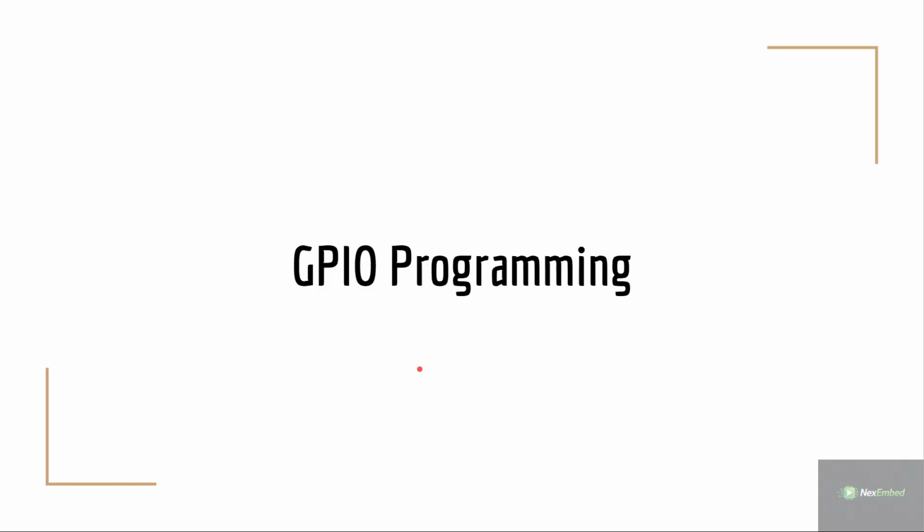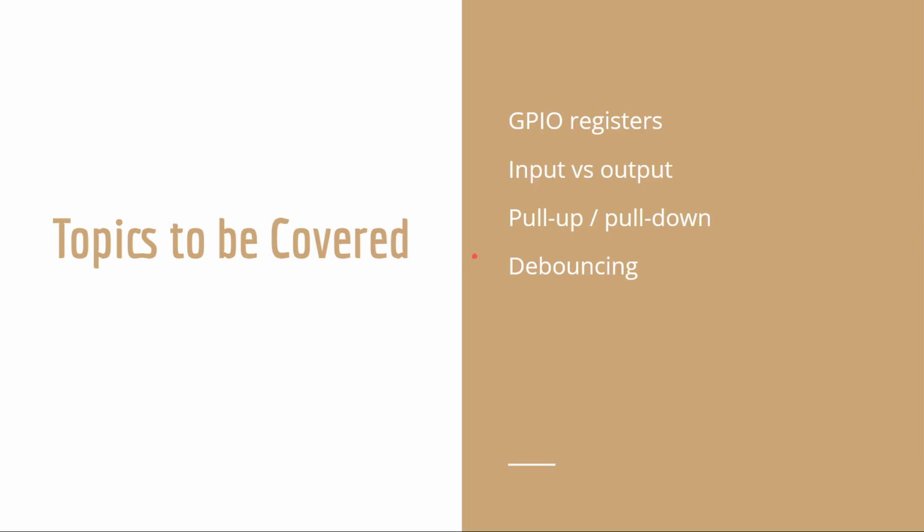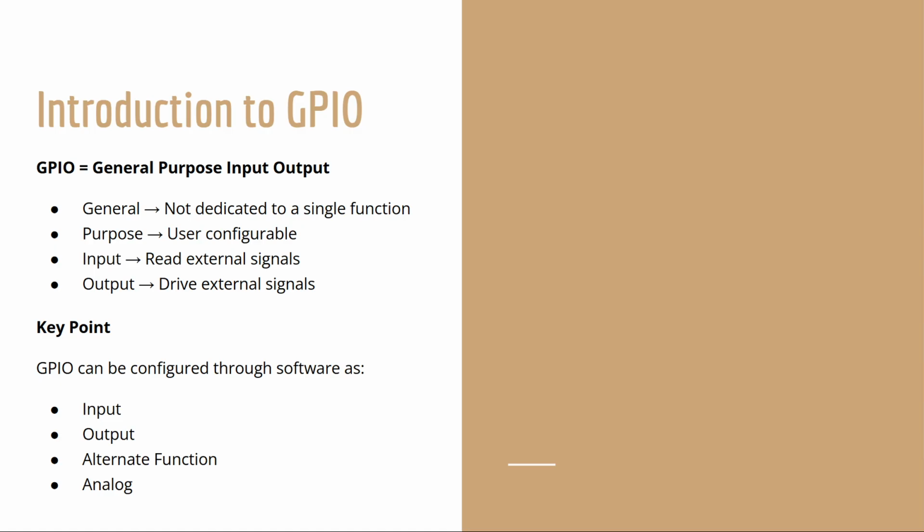In this video, we are going to see about GPIO programming, like how GPIO is working in the microcontroller. So the topics that we will cover in this video are GPIO registers, input output, what is pull up, pull down, and what is debouncing and all. So first, let's get into the introduction of GPIO.